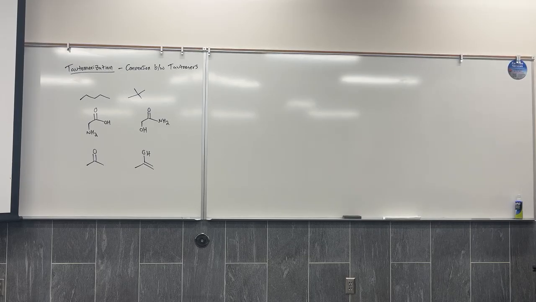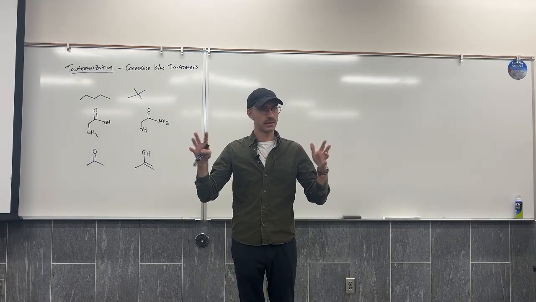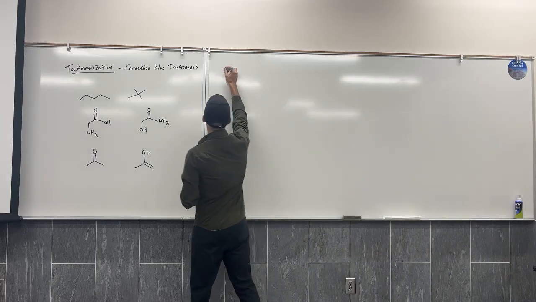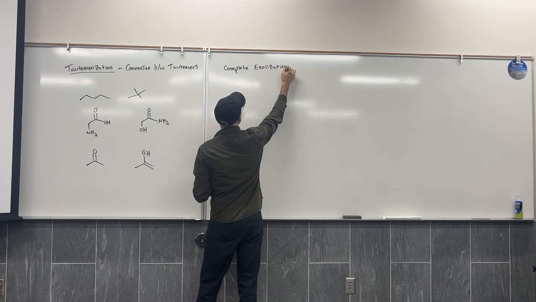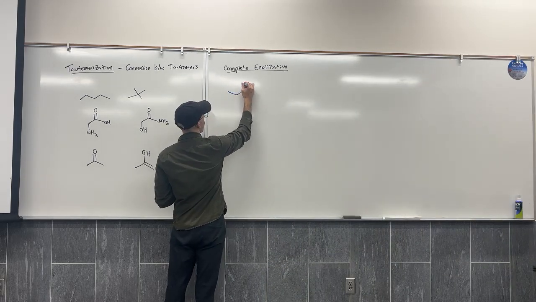So we've got these tautomers, and we can convert between tautomers in basic and acidic conditions, but we are predominantly going to use basic conditions. We even talked about how different types of bases, kinetic bases and thermodynamic bases, can leverage different regiochemistry of ketones. And then we introduced this idea of complete enolization. And I want to add to this a little bit more. I want to clarify some of our points here.